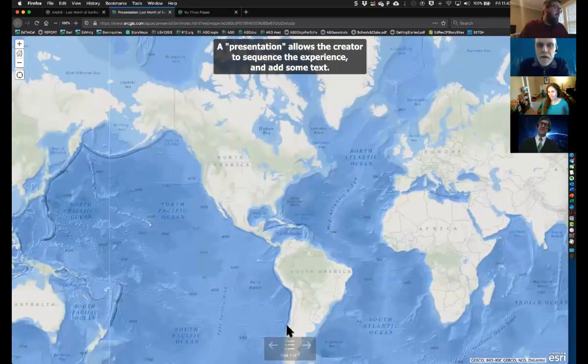Yes. Oh, so this is all about a presentation using the context of the earthquakes. The presentation allows the creator to sequence the experience and to add in some text. Okay, cool. But how do I do that now? Well, I need to have a map, and I need to think about this in terms of where are we? Let's see. That's my presentation. All I get to do is kill off this tab. There's no stop and exit. It is what it is.